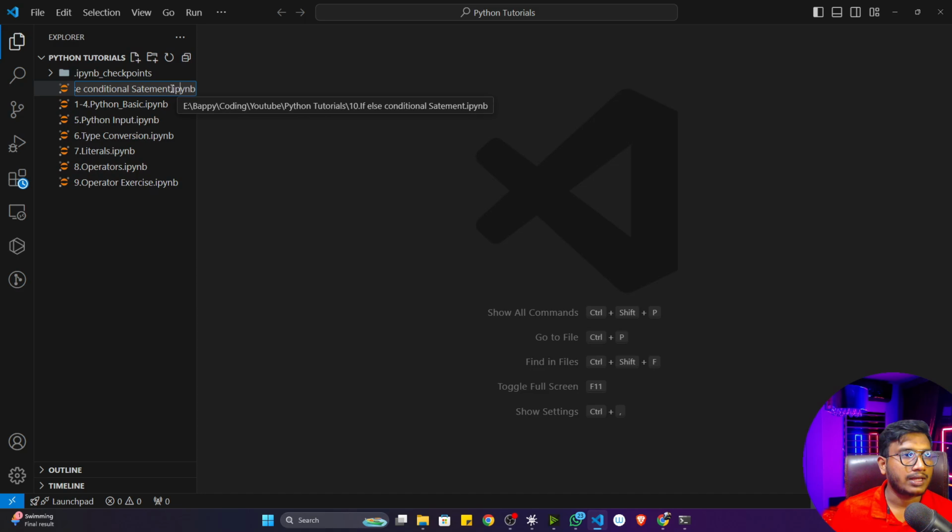And if you are doing .py, it's a Python file. You can see this particular icon will become a Python icon at that time. But I don't need to create a .py file. I will tell you how to use .py files as well, but as of now, let's create this particular ipynb file. I'll just write ipynb. Sorry, it should be ipynb. Now you simply press enter.